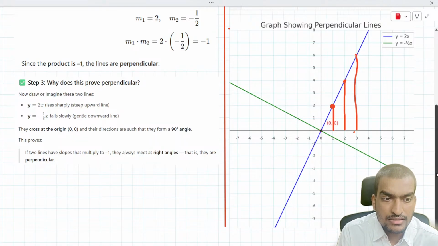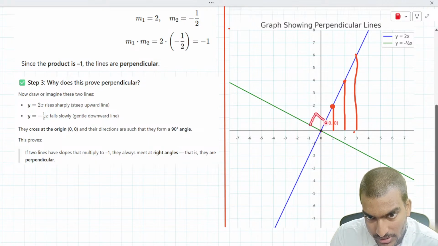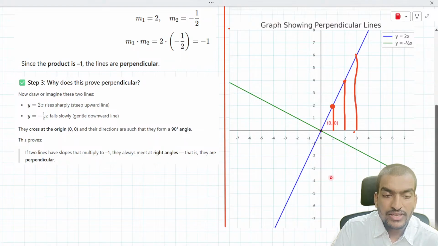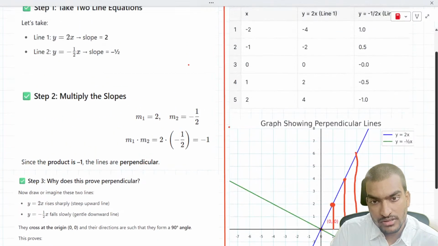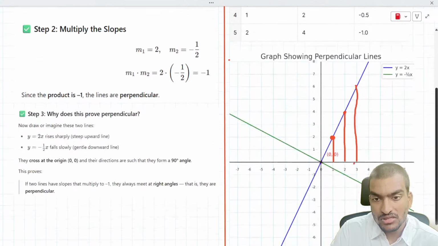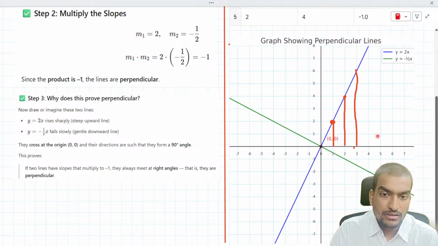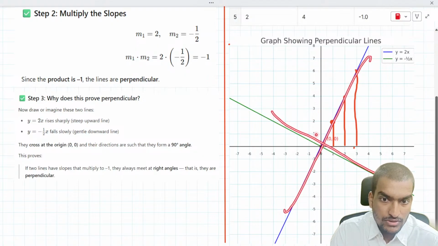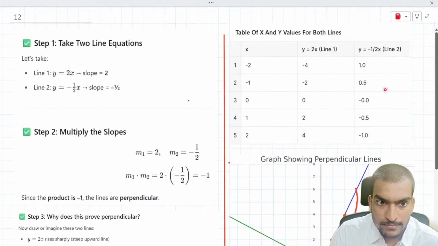If two lines meet at right angles, you can see clearly the angle between them is 90 degrees. If they are perpendicular, then the product of their slopes is -1. We just got to know about this by watching a few such lines. When they meet, we just observed a pattern. Two lines are meeting and we saw a pattern between the slopes.